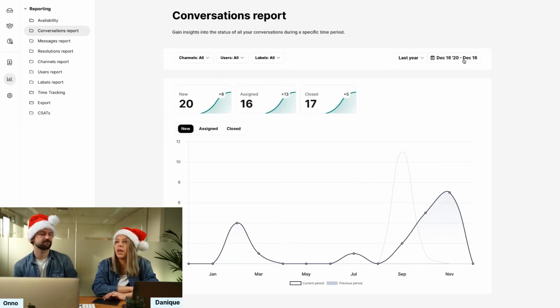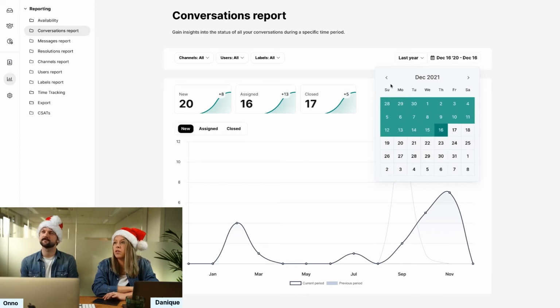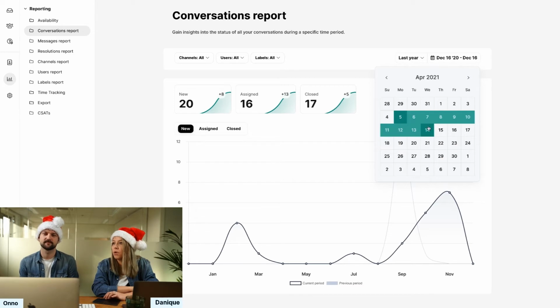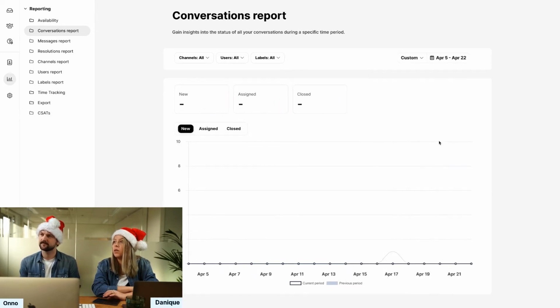But you could also say, I want it to be really specific. So I want to go back to, I don't know, May or April, and I only want this week. So in this week, I want to see all tickets that have come in, and this will give you back some data. Well, our account is empty, so it will not, but it will show you how many new tickets you had, how many you assigned, and how many tickets you actually closed. You can start filtering on it as well.